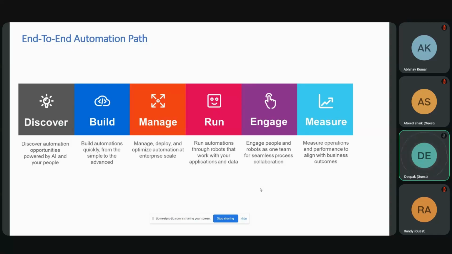Based on their opinion, the RPA developer will start building the bot or the automations quickly, from simple to advanced level, depending on the complexity of the process. If the process is small, we can deliver it within a week. If the process is medium, within two weeks is doable.